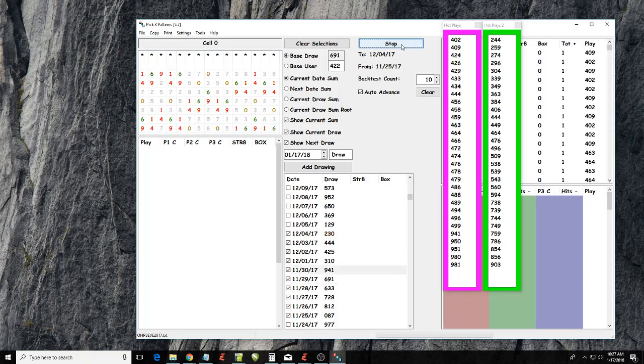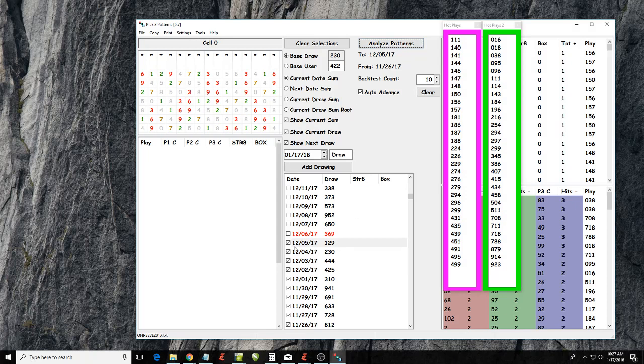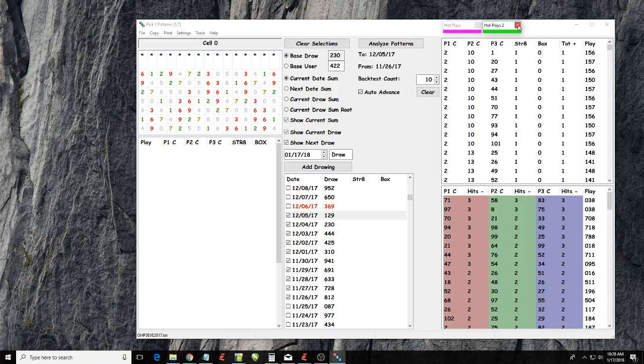I won't go through the whole thing just to show you. It's only doing 10 draws. You'll see the check marks for all 10. 1, 2, 3, 4, 5, 6, 7, 8, 9, 10. So that's pretty much how that works. You can minimize these by clicking the X's up there. Well, not minimize, but shrink them down. That's about it. Oh, that's what I should have showed you there too.